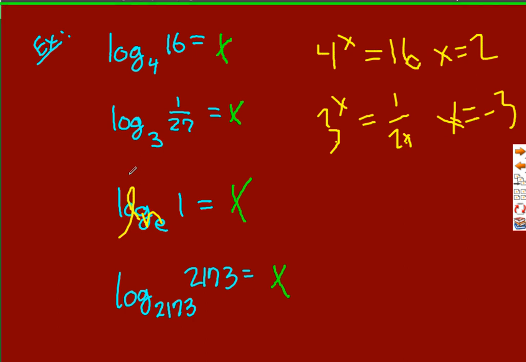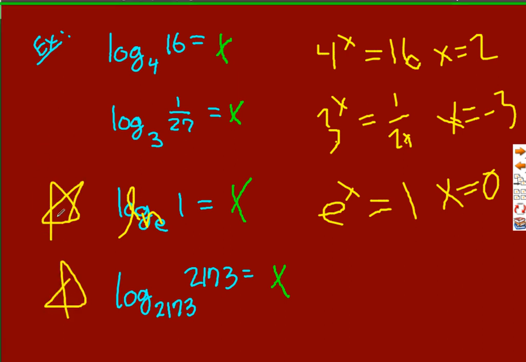For the 3rd one, log base E, well, it probably should have said ln instead of log base E, means the same thing, but you have to anticipate that E is your base to the what power equals 1. Anytime you have an exponential equaling 1, the exponent automatically has to equal 0 for your answer. That's a log rule that you just have to know. We'll go over a bunch of those log rules later.